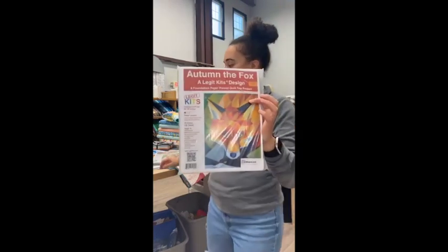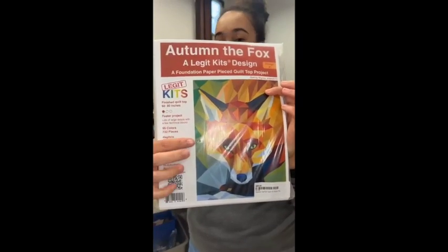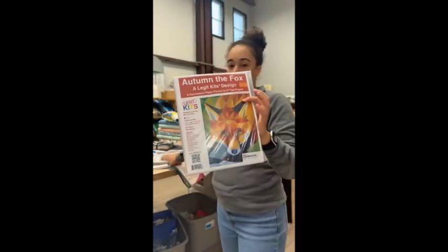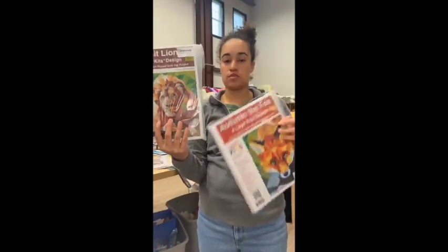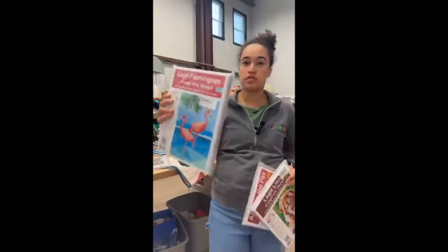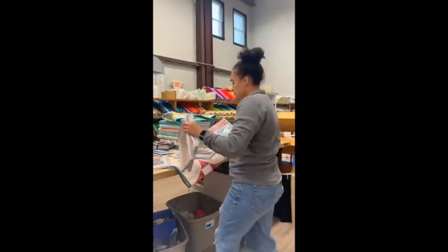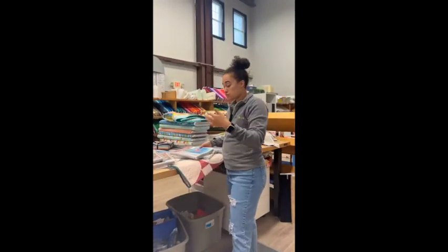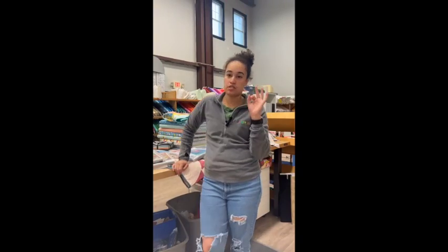So if you look at the eye size, the eyes are going to be a little bit bigger here. So this is not as difficult as this. These are the same size finished. This one's going to be a little bit more challenging. Then you're talking flamingos, even more difficult. So they are labeled based off difficultness. It's really based off the size of the pieces that you get when you get to the foundation pieces.